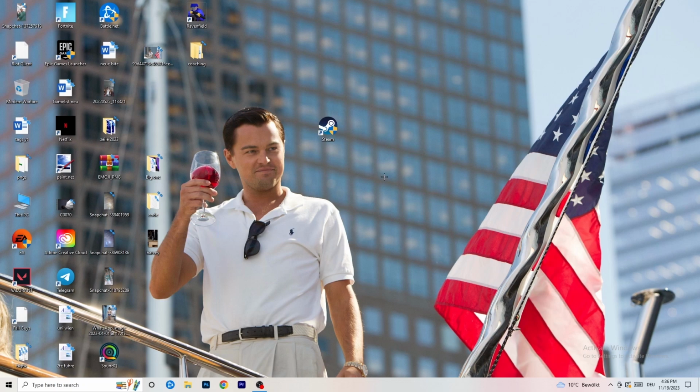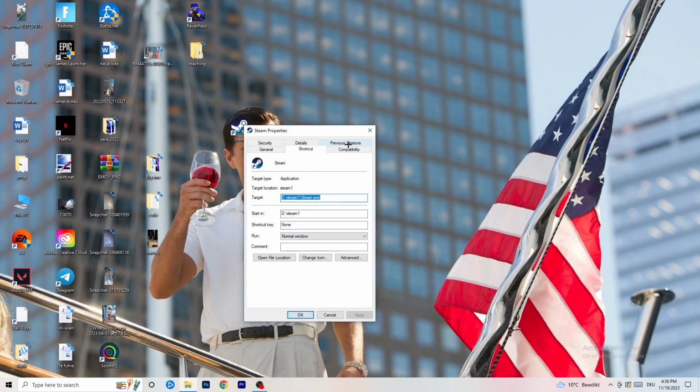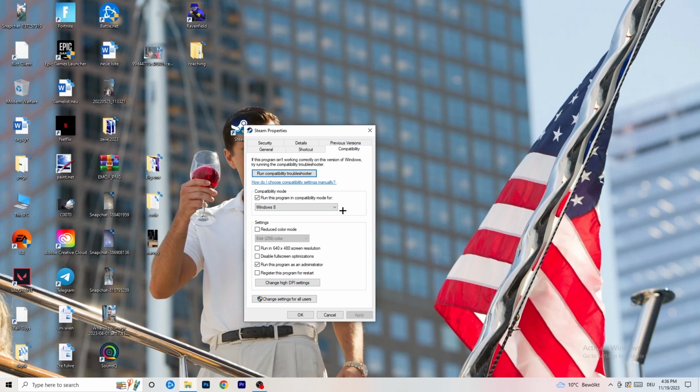And I want you to launch your game over the launcher, and this will prioritize your game and basically try to reduce your black screen probability. And if you have an in-game shortcut on your desktop, I'm currently not having it. I'm always starting over my launcher. It's a safer start. But if you have one, do the same thing. Right click, properties, compatibility. Do the same thing again.